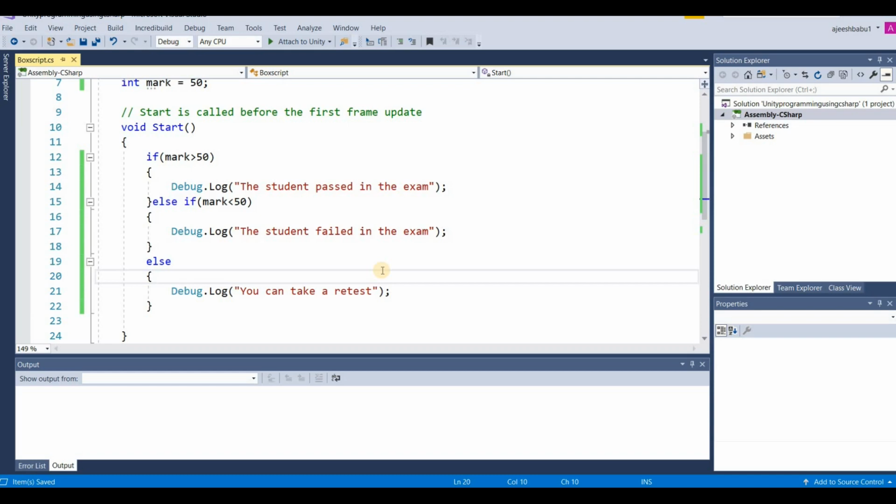Else I can give I am still alive, I can continue with the fight. Like that you can use this if and else condition while you develop a game. So it is very important to understand the purpose of this if else statement and how we can use it while writing a C# program.